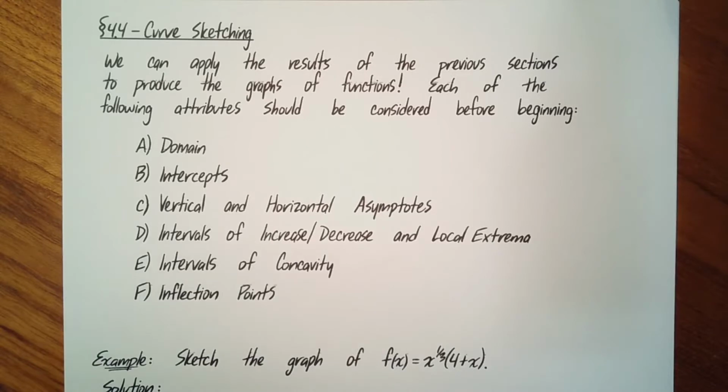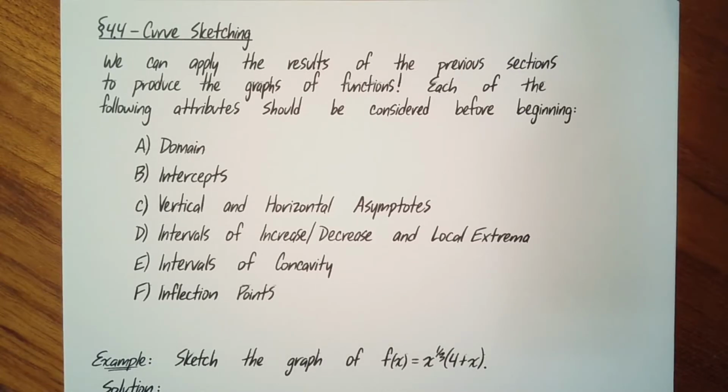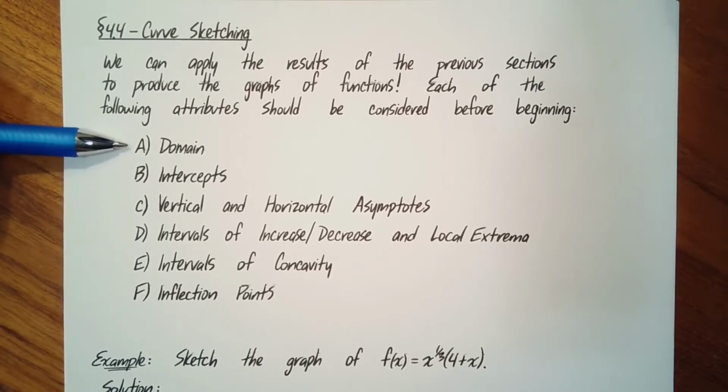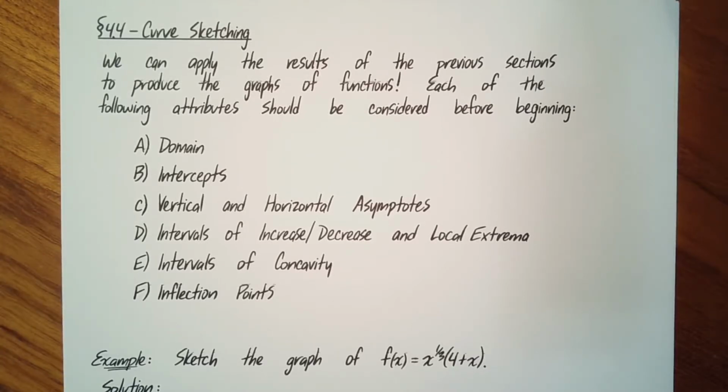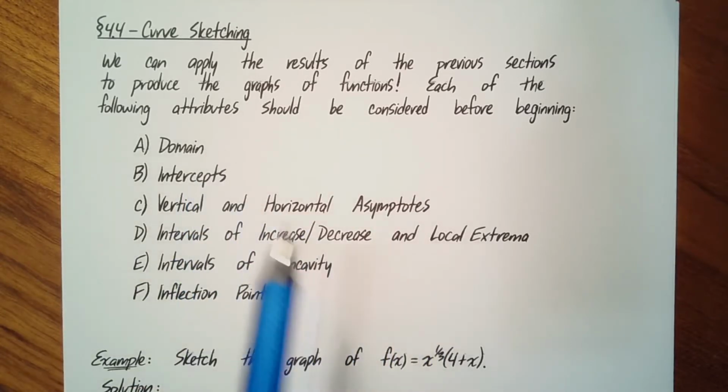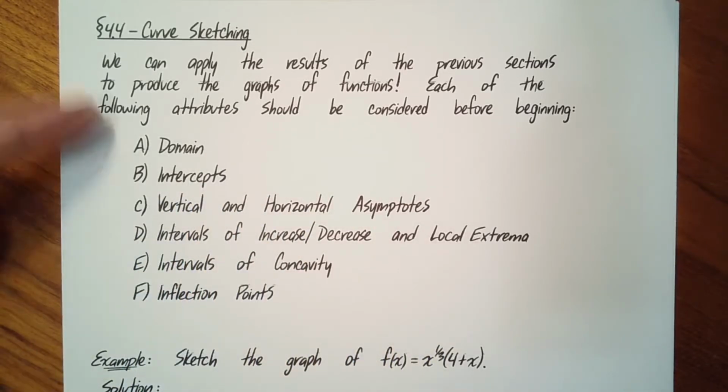For part B, the intercepts. So when does this function cross the x and y axis? Right? That's a key thing to consider. And by the way, the list here, the order is not that important. Although the domain should probably be considered as the very first thing. But aside from that, essentially these steps are done in increasing level of complexity. And in a sense, they kind of follow the timeline of our course as far as when we covered things. But really the only thing that matters is that you do the domain first. But everything else, you could follow this order just to create good habits. It's probably a good order to follow. But if you deviate a little bit here and there, it's not a big deal.